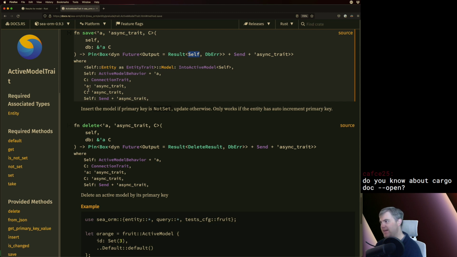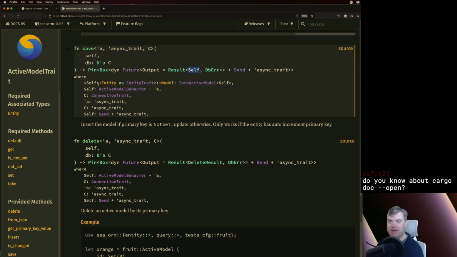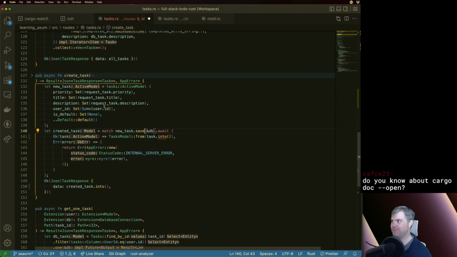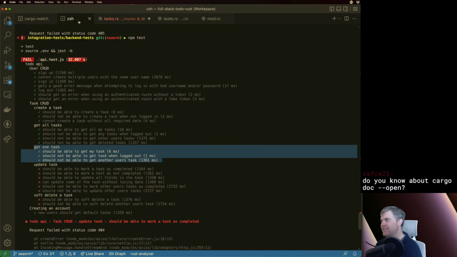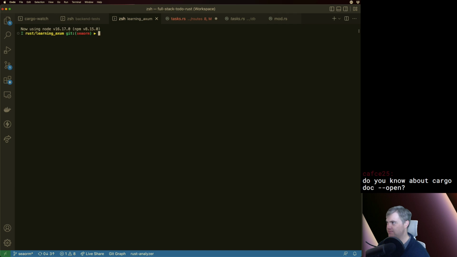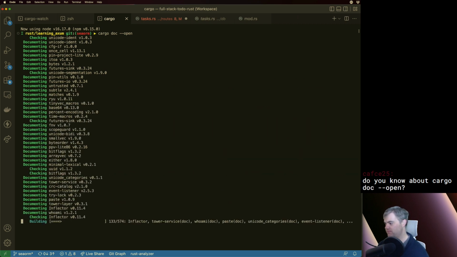I do know about that. I just keep on forgetting about it. That's the thing, is like we can set that up and go. Let's be the change we want to be. Let's do cargo doc bin.